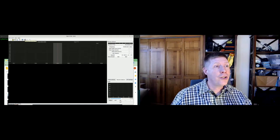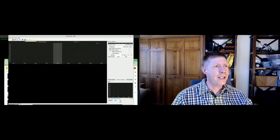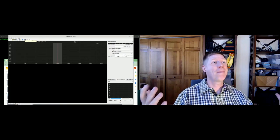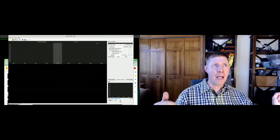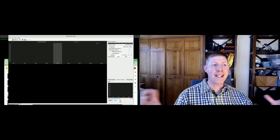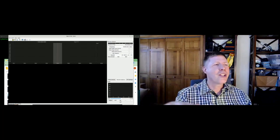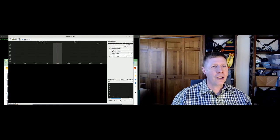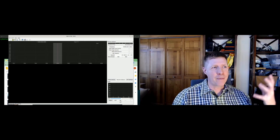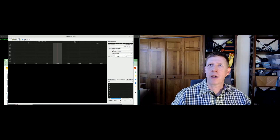This one turns on remote control on a TCP port. So it grabs a TCP port, opens up and says, hey, I'm an SDR, control me and grab my SDR data, grab my digital data in a streaming version. That way you can take a Raspberry Pi, run upstairs, turn on your own listening station in your attic that has better reception, and then you can access it across your network. Then here's some gears. So this is the remote control settings. But what I want to do is just say start processing.